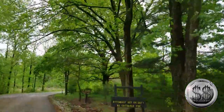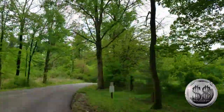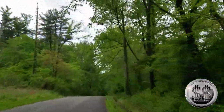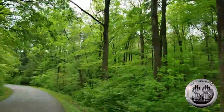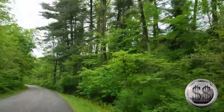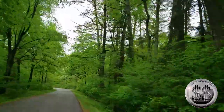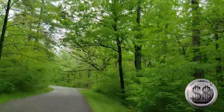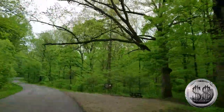Now a little bit more about this state forest. In 1933, a local conservation club raised funds to buy 900 acres to build a lake and establish an area to hunt and fish. They offered management of the project to the Indiana Department of Conservation the following year, and this marked the establishment of Ferdinand State Forest. Established in 1934 as a Civilian Conservation Corps, CCC camp, CCC workers built roads, service buildings, and one of the most beautiful forest lakes in the state.